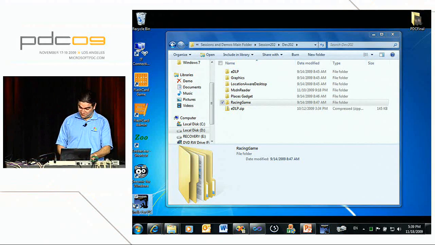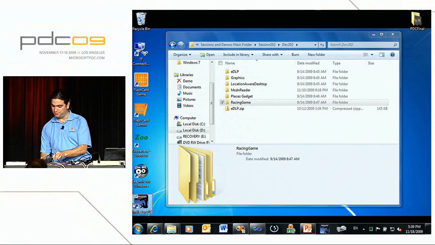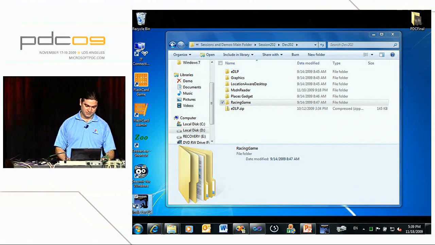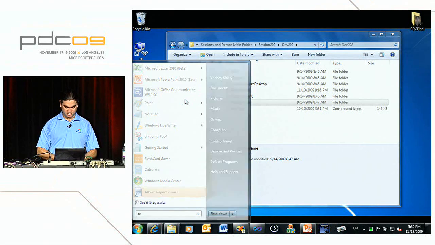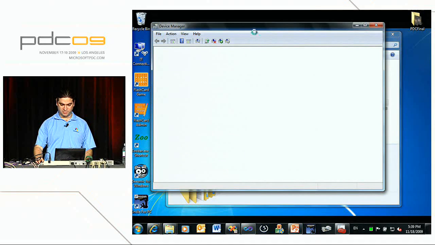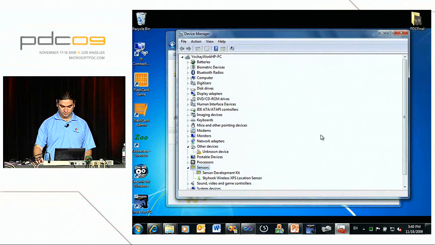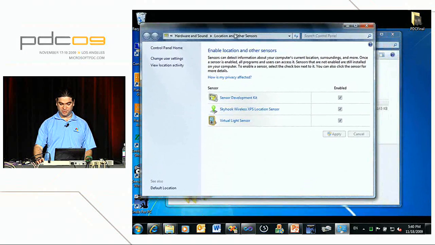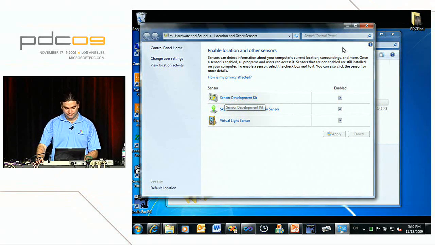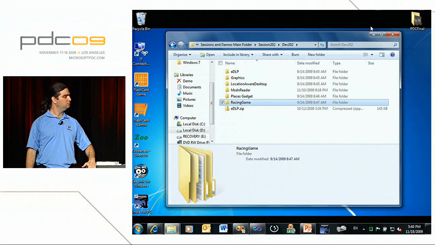Yeah, it really is awesome, by the way. However, drivers will probably be deployed in the next week or two through Windows Update for the sensor. If you want to make sure, you can simply go to Device Manager, or you can go to Sensors and Location in the Control Panel. Both will show you the same thing. Here are my sensors. If you don't have the drivers, the screen will be empty. But yes, you do have sensors in the machine.